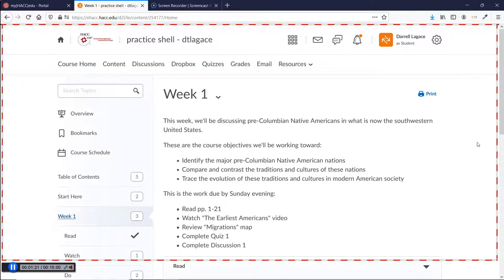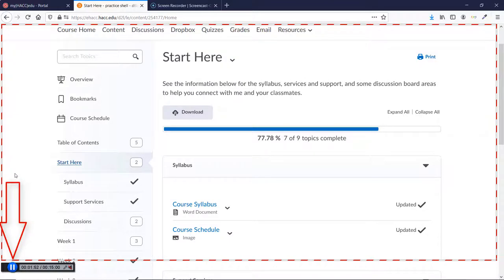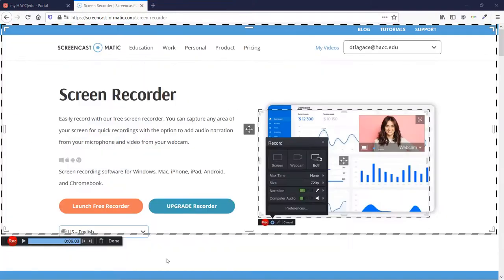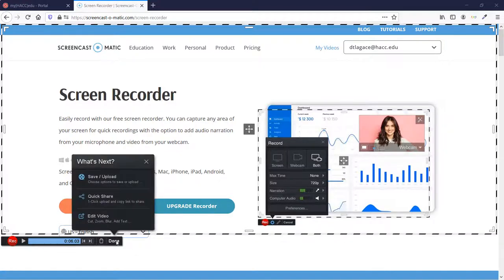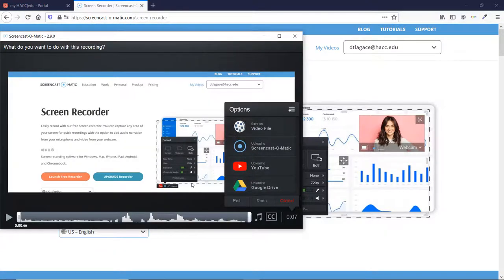for those. You can push the pause button to stop recording, either temporarily or for good. When you're completely finished, push the pause button and then click Done. Then click Save Upload, where you can preview your video and decide what to do with it. While it does offer the option to upload directly to YouTube, it's usually better to choose Save As Video File and upload yourself, just to make sure you have your account connected correctly.